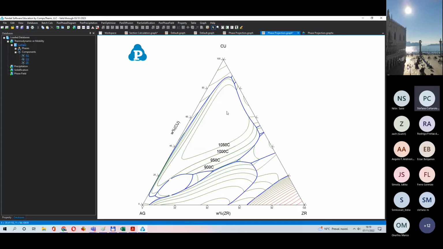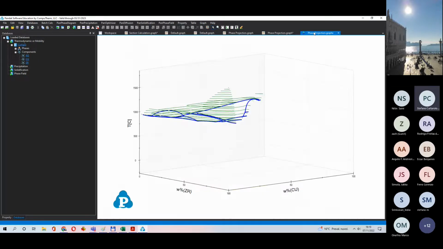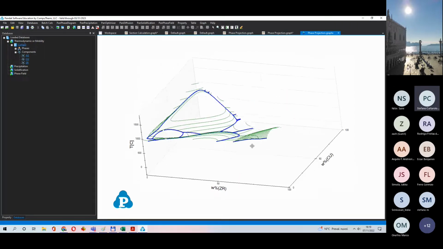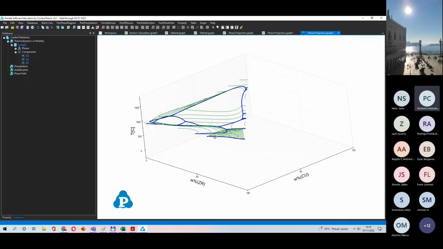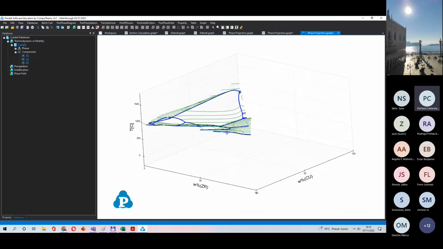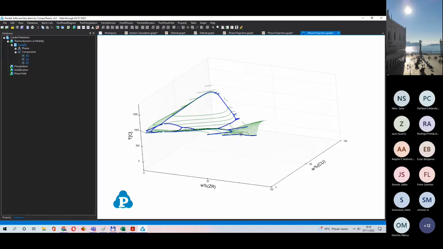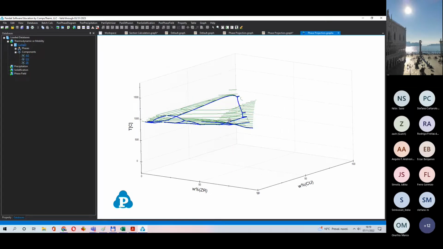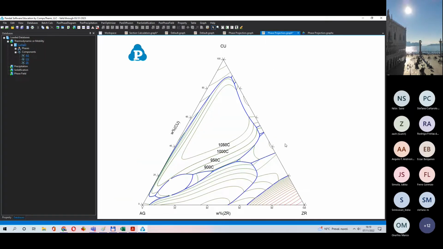It's not so easy to visualize in such a way. Sometimes it's a little bit better to visualize it in a ternary, in 3D. Yeah, this ternary information. But we will not use a lot of ternary phase diagrams. It could be interesting if you want to compare other results.